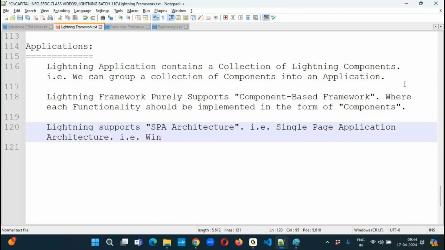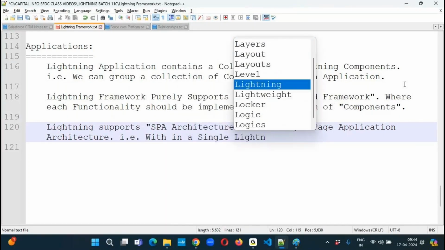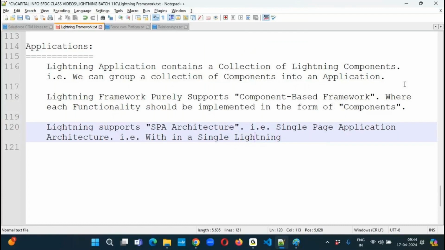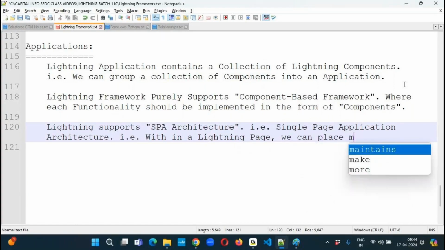That is, within a single page, within a Lightning page, we can place multiple components.